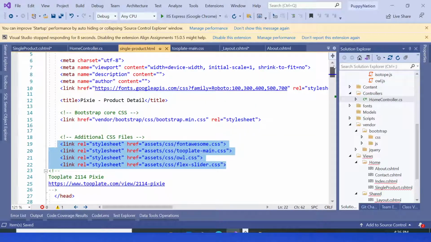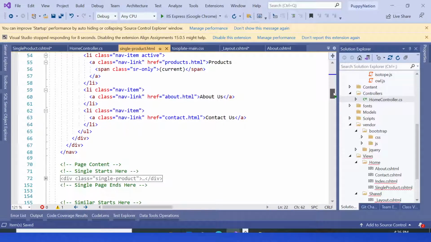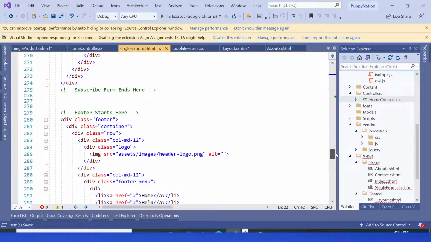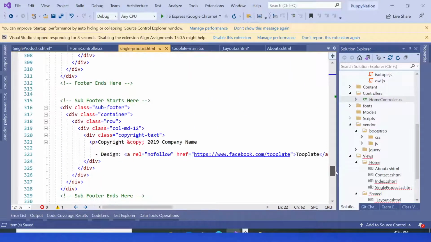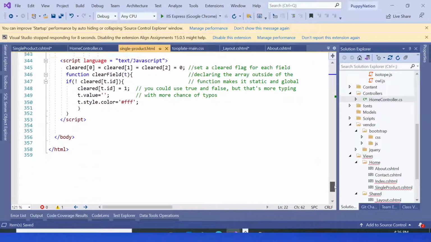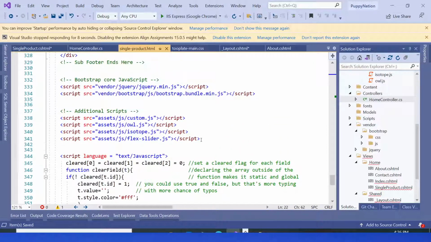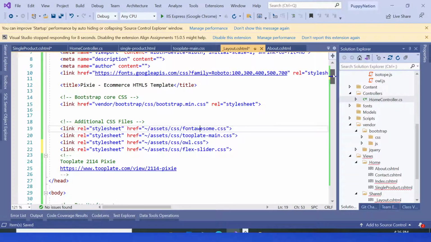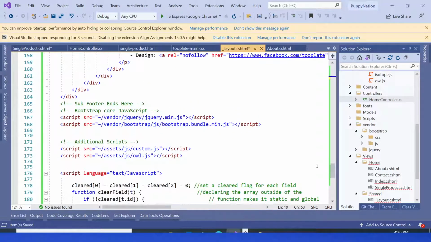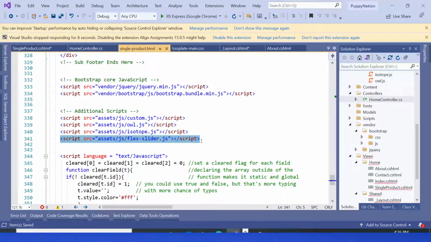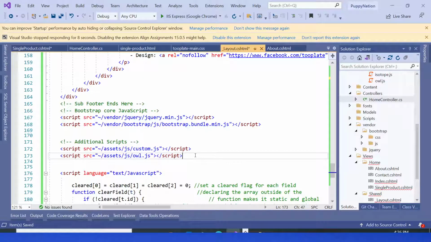Again I go back to the single products page and check in the bottom to see if there are any extra scripts loaded. I have a slider. Okay, I have two here, isotope and flexi slider.